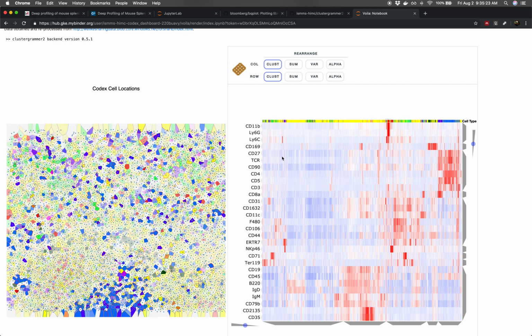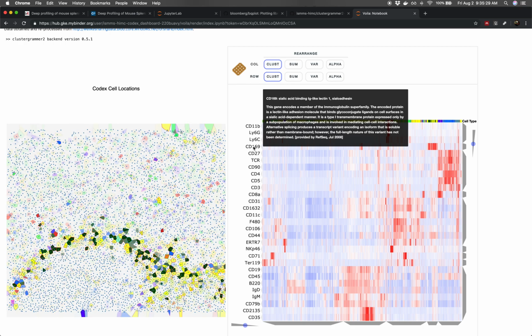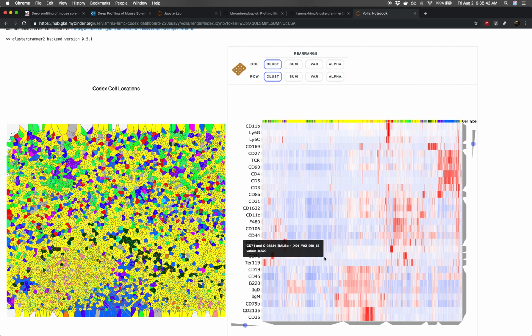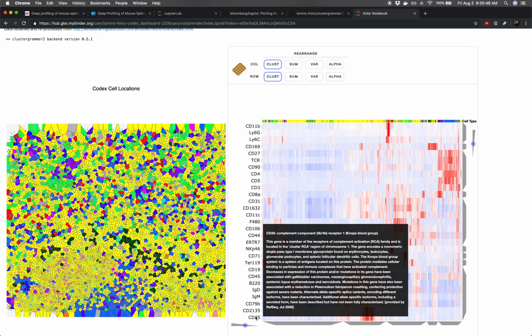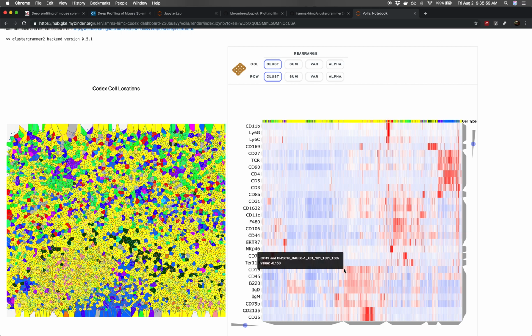What's nice is if you hover over markers like CD169, you can see that this one appears to be preferentially expressed in these macrophages here, these dark cells. But you also see it being expressed in neighboring B cells, which might indicate some spillover of signal. Having the ability to interact with this data and update the visual really helps us identify novel structures in our data that we wouldn't be able to see as easily. For instance, if we hover over CD35, we see this cluster of cells over here that's expressing it highly. This is not necessarily apparent if we just look at the data set as a whole. That cluster of cells doesn't really pop out.